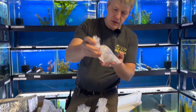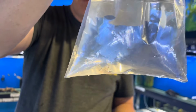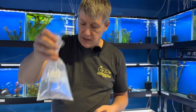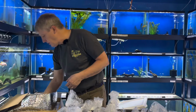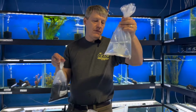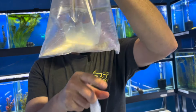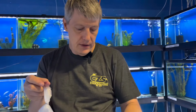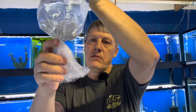Oh no, that's not coral, that's a shrimp. That's a really cool little shrimp. That's a harlequin shrimp. Don't get those very often because first off, they're kind of expensive, and second, they eat starfish. That's all they eat. It's really hard to feed them otherwise. They're great if you have those little invasive white starfish. We've got a tank that's got some, so I was going to let him do his darndest to clean out that tank. He's for sale, of course.